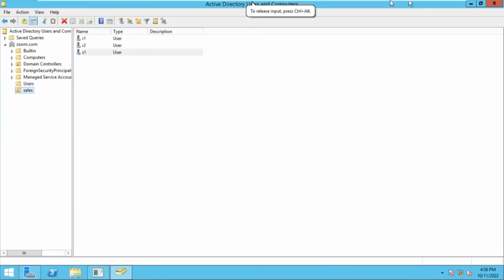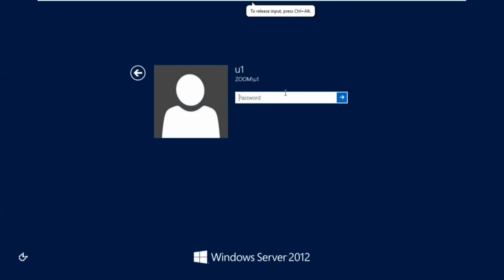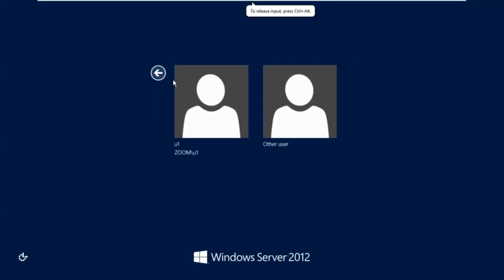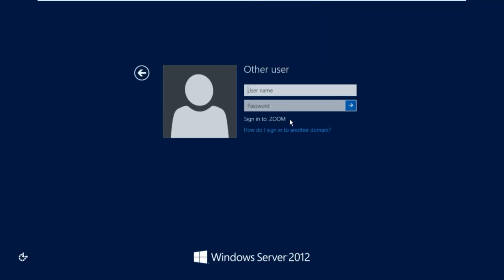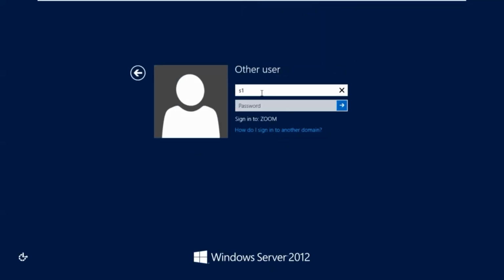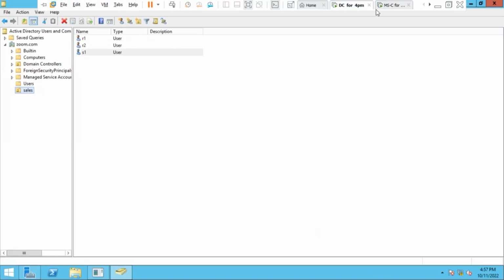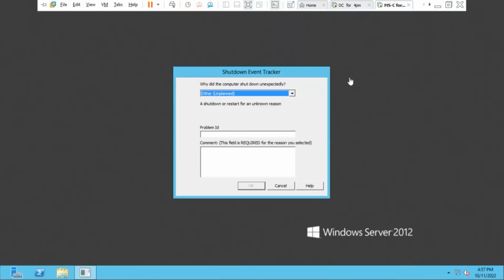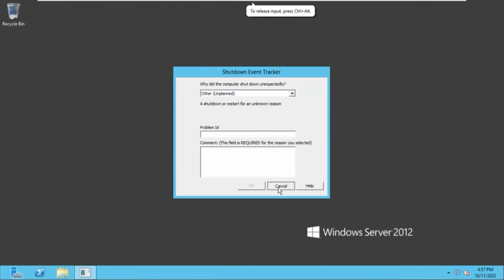If you want to check it, go to the member server. Now log in as S1. See here, where is the user created? Here. So from the OU, we can create a new domain user directly.